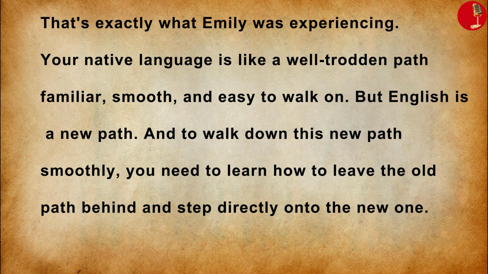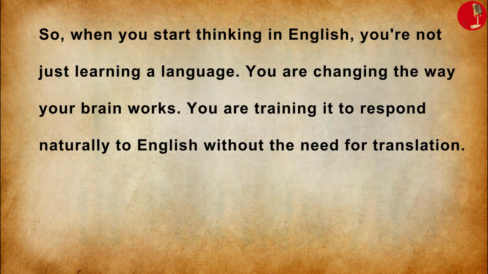Your native language is like a well-trodden path, familiar, smooth, and easy to walk on. But English is a new path. And to walk down this new path smoothly, you need to learn how to leave the old path behind and step directly onto the new one. So when you start thinking in English, you're not just learning a language, you are changing the way your brain works. You are training it to respond naturally to English without the need for translation.